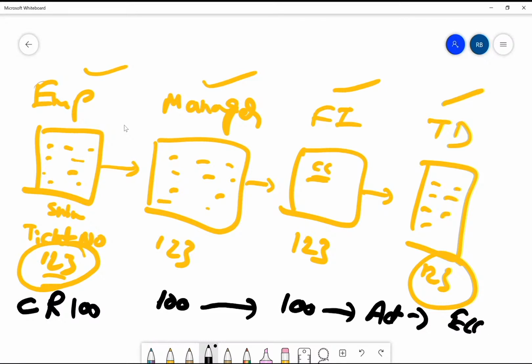Okay, so any change, this is a creation scenario. After that, I wanted to edit that particular material. Then what happens? I'll go to the search screen. I will search my material with the material number, and again I will edit that particular material. Whenever I'm trying to edit that material, the system will generate one more change request number. So, it follows the same path.